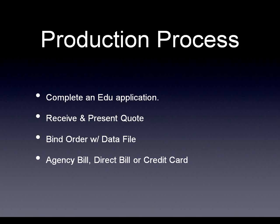And then the number of units being deployed to the teachers, how many stay on premises, how many go off premises, and then some risk management questions like, do you use mobile device management, GPS services, protective cases, and whatnot, as well as asking what type of software is currently installed. So it gives us some great information and gives you some information to start the conversation. The quote will come over, price per device, and then we get the bind order, suck in the data, and get the billing out. It's an extremely easy process.